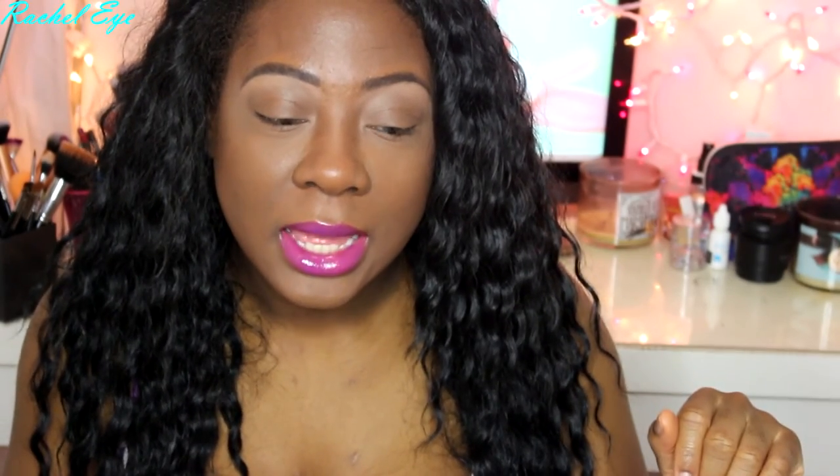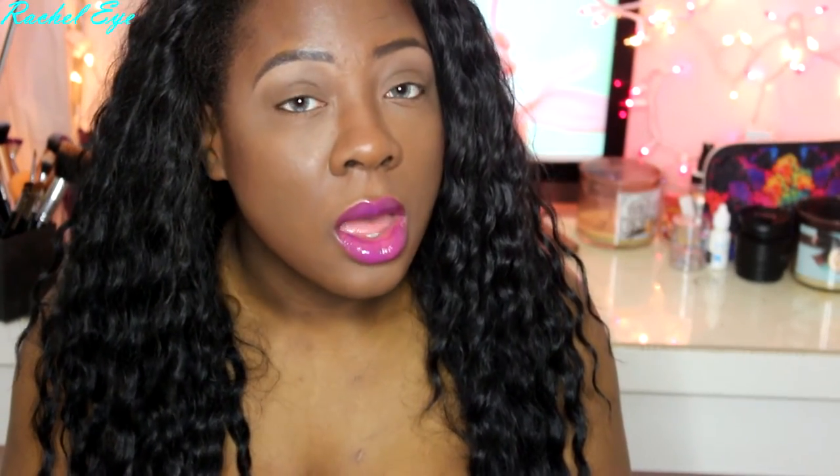I don't know if it's because I'm extremely oily, but it started breaking down, especially when the foundation doesn't match you completely well. When foundation starts breaking down, it doesn't look pretty because you're having like two different colors on your face and it's looking patchy as heck, not cute. But I would say that the formula is pretty nice. It's really smooth. It doesn't feel like you're wearing foundation.